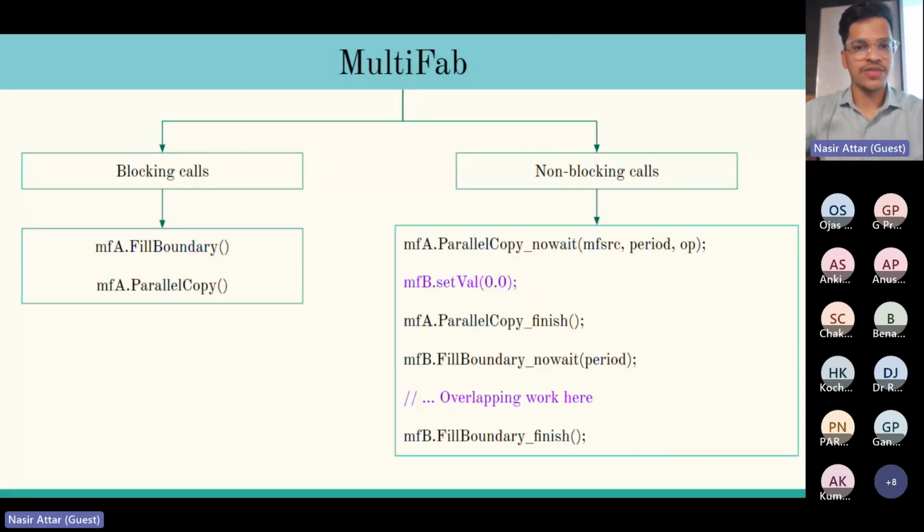One more important thing in parallel programming, as we all know, is that communication between different processors consumes a major chunk of your computation time. This usually happens because these calls are blocking in nature. The FillBoundary that you see on the top is used to fill ghost cells in AMReX, and the ParallelCopy you see is to copy one array to another, like huge arrays of your field variables. To avoid this, AMReX also provides non-blocking calls. So you can do no wait, as you can see, ParallelCopy_nowait. It will not wait, so between your communication, you can overlap some computation. That way you can optimize it much more and reduce the computation time.